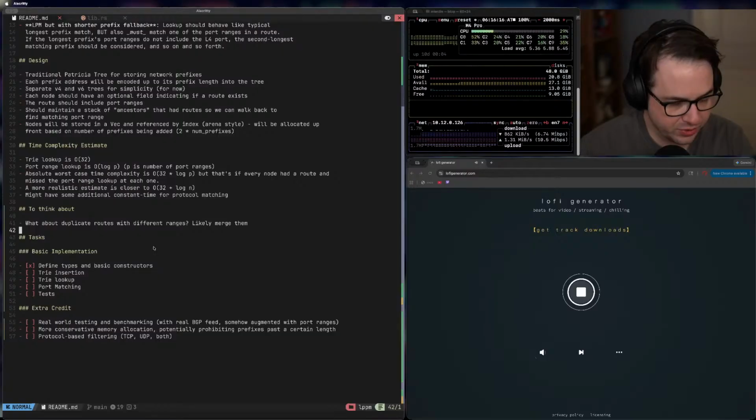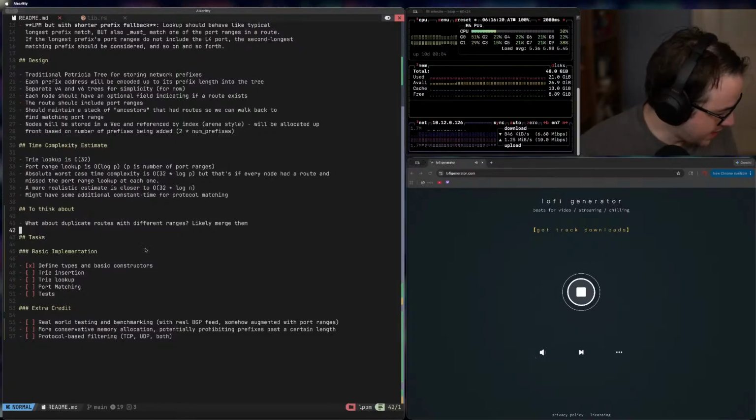But a Patricia tree is different from a naive binary tree in that effectively it takes shortcuts.